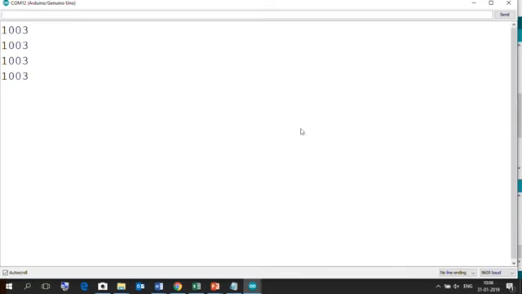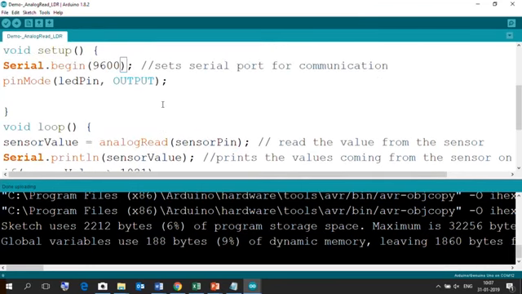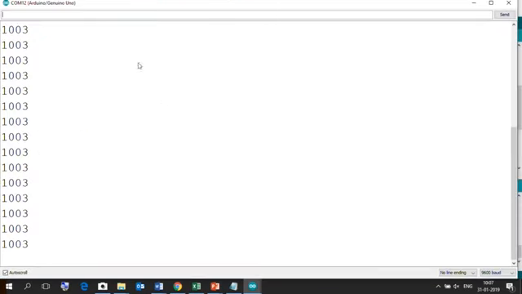One thing that you have to ensure on this serial monitor is the baud rate at which it's running. It's highlighted at the right bottom corner, it is 9600 baud rate, and that's what I have used in my program as well, while beginning the serial communication with 9600. If it doesn't match, then probably the serial monitor will not display anything here.